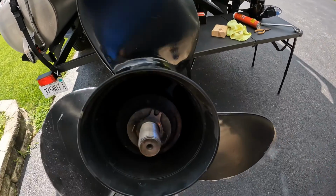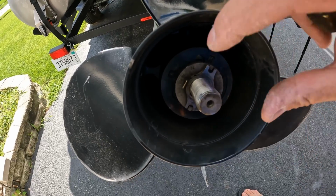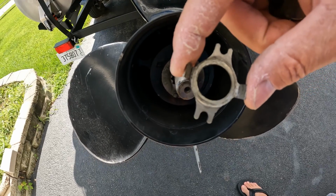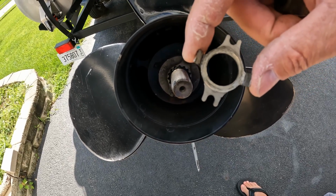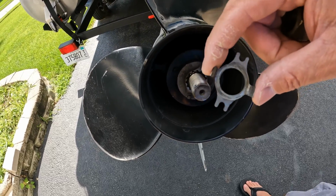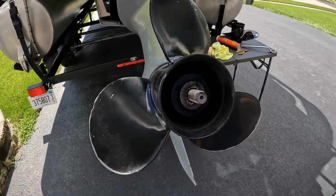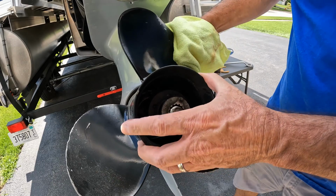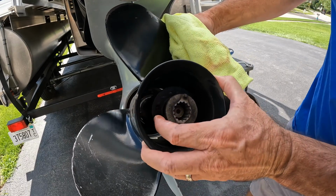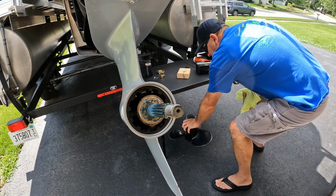If you look here, these prongs on this little lock washer, they are bent up. That helps keep your bolt from spinning off or loosening, basically. So we're just going to lay those on the side. All right, this part here, real simple. Everything's just going to slide on out. Just set it to the side. That's your old prop.